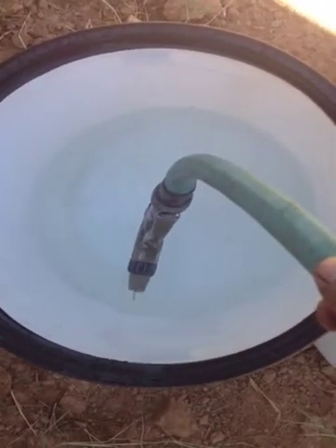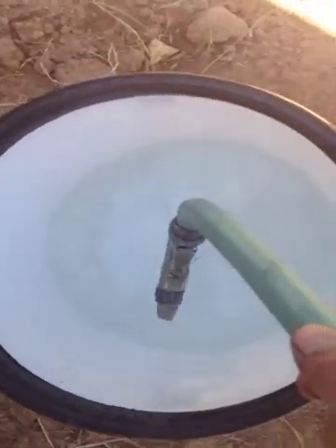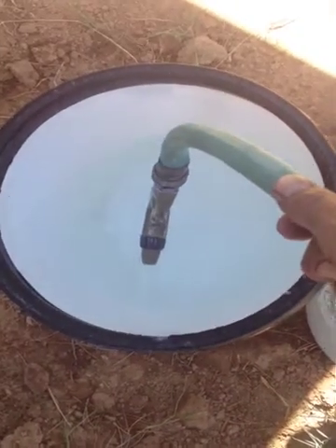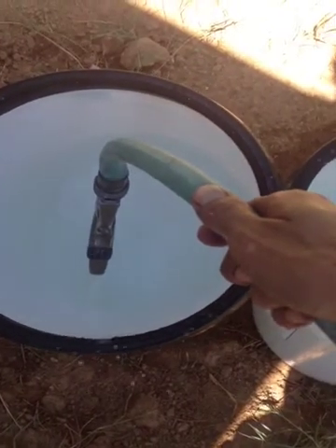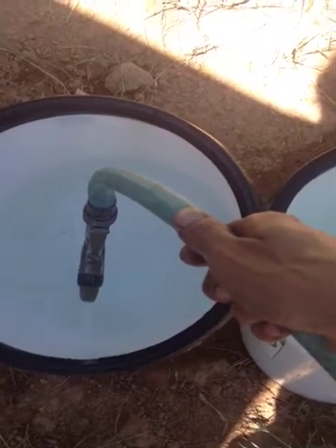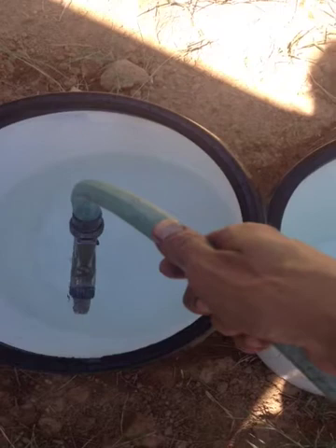So I've got a video here of a water jet, obviously from a hose. I'm going to show you some things so we can better understand how water jets and gas jets are working. I'm going to pull it out — see what happens. I'm obviously getting more recoil when it's out.